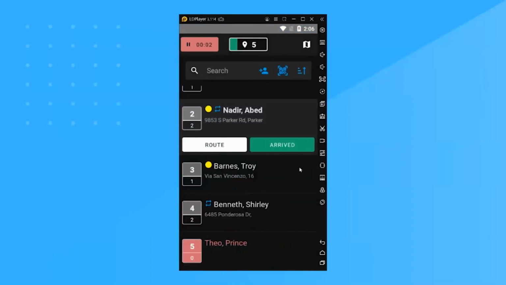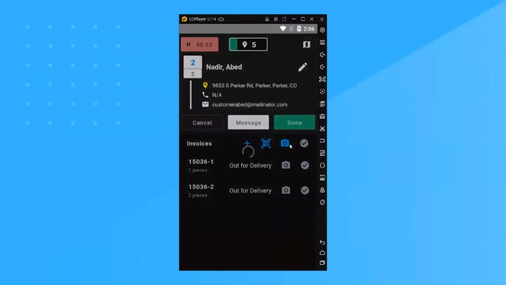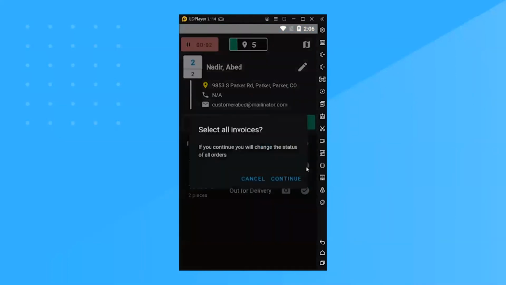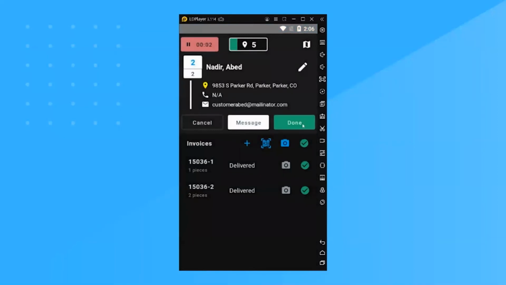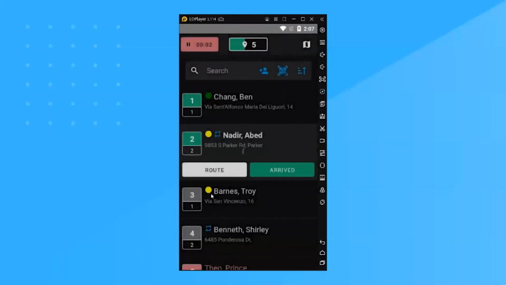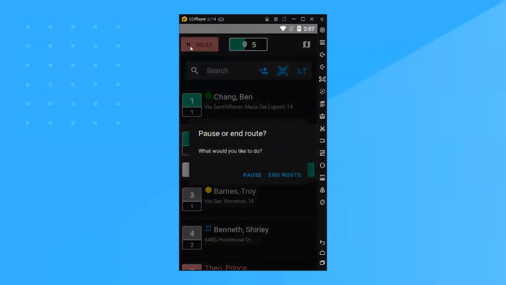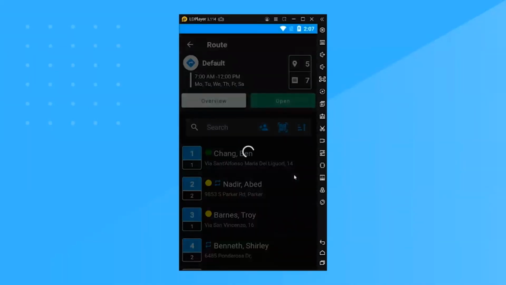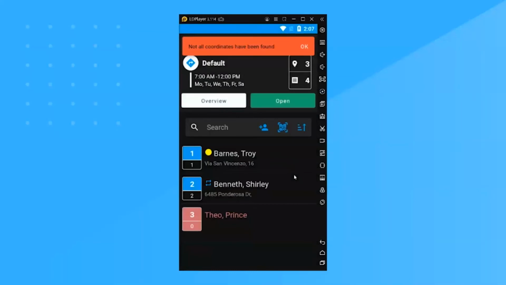So let's continue with our route. I'm going to click on arrive and mark these invoices as arrived. Going to continue and hit done. Now, let's say you're already done with the route, you don't want to continue anymore. All you have to do is finish the route. So you can click here. You can pause if you would like to, or just simply end the route. So I'm ending the route from here, and it will give me a prompt: are you sure you would like to end delivery? All you need to do is say yes, and that ends your route. That will also update the customer list on the route.